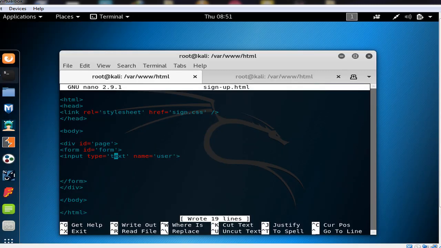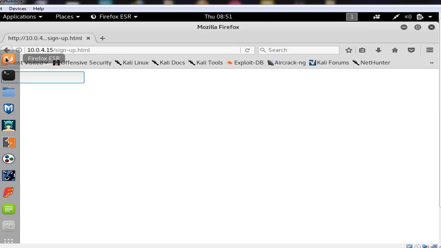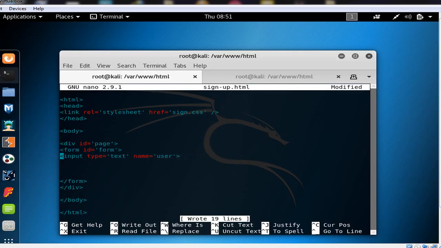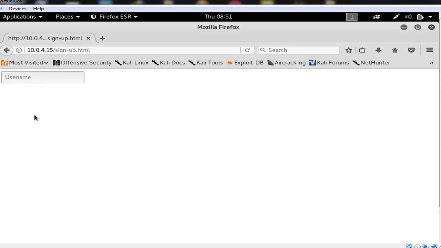We have 2 choices. One of them is to, for example, write something in here saying username, and then it would be something like this. For the password and other things we do the same. Or what we could do in a better way, I think, is to use another attribute called placeholder. Now if we say placeholder is equal to username, and again we save it and we refresh it, as you see now we have username inside it. So a user could understand that this is for username and start typing. I think this is better.